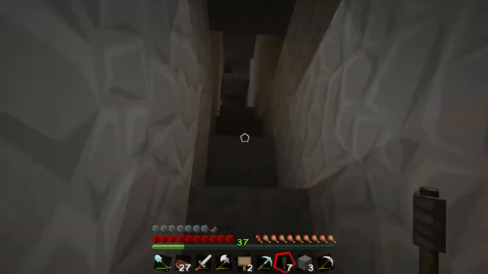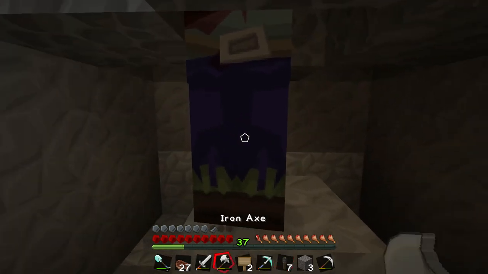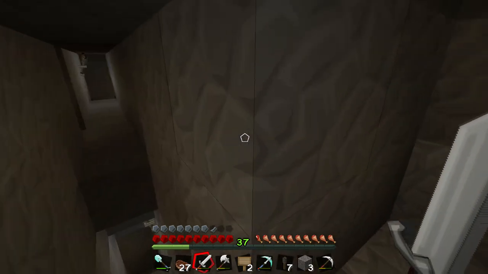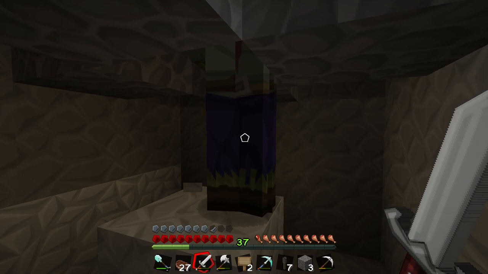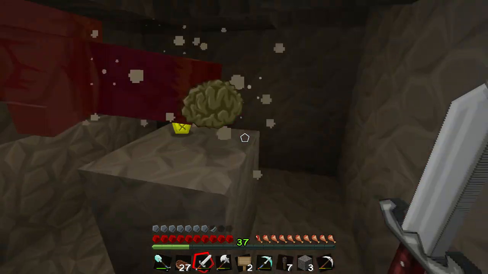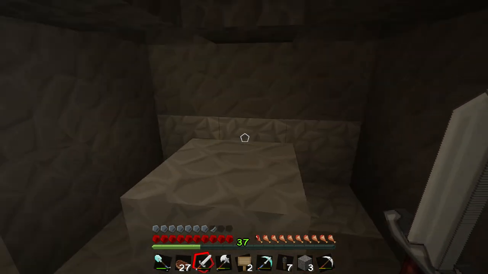Alright, let's see how many zombies I already got going in here. So we got one. Oh, one hit, one kill. Well, as you can see, it's already functioning quite efficiently. And, oh, there we go. Wow. That was pretty quick. Up and running and ready to go. That's how you guys do it.